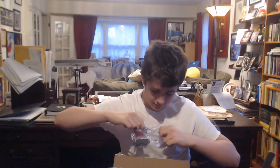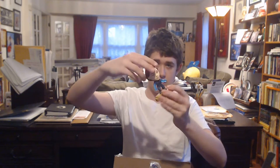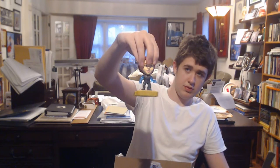Who next? He's going to be one of the last ones. Actually, let's do her first. Here's Black Widow with a suit. But yeah, this one's definitely good. It looks really interesting. Really like it. Definitely a good one to get.